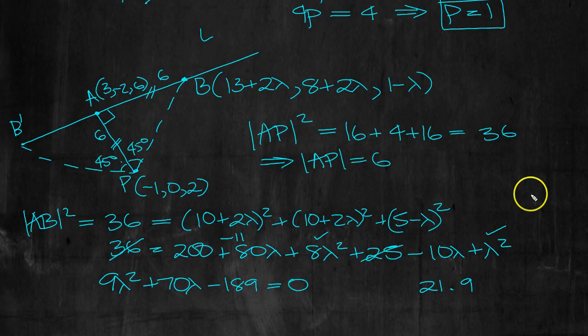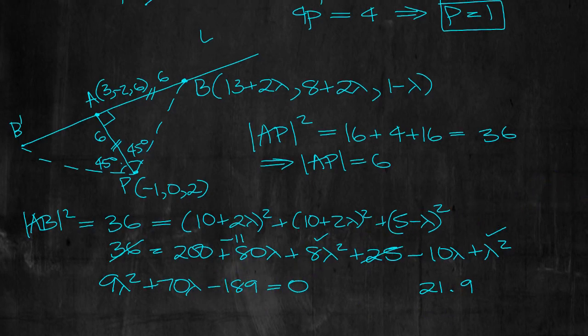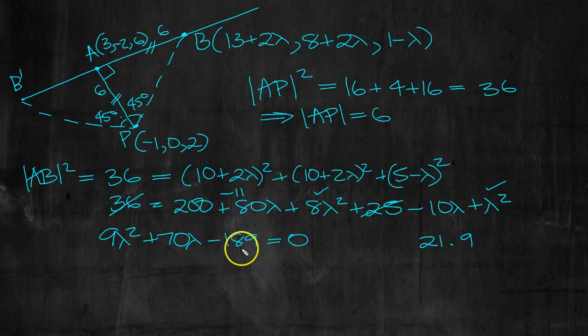21 nines is here. 21 nines? Yeah. Okay, and 9 and 1 to get 70, 21 nines. 7 27s. 3 and 3? No, that wouldn't do it. No, I can't work it out, so I'm going to use the formula to get lambda. Let's do it then, because it's tricky to work out the factorization.